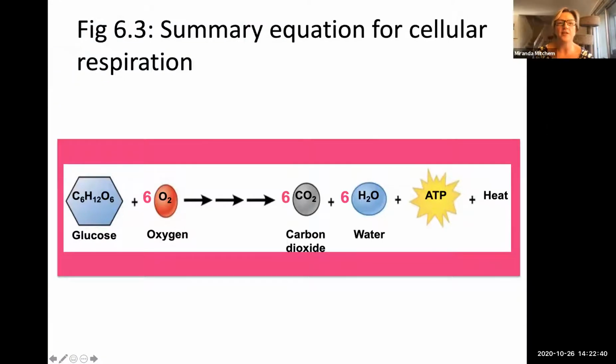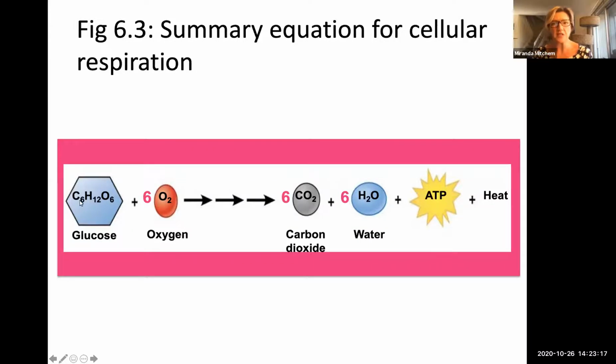So before we begin, let's remind ourselves, please, of the balanced chemical equation for cellular respiration. It begins with a molecule of glucose. It is possible that other monosaccharides can be fed into cellular respiration, so I don't want you to think that it only begins with glucose. We're going to study it, though, beginning with glucose because it's a common source of starting material for cellular respiration. So it begins with one molecule of glucose.